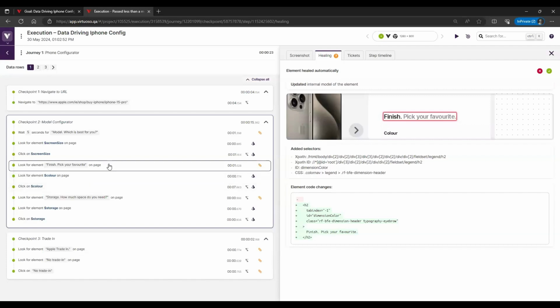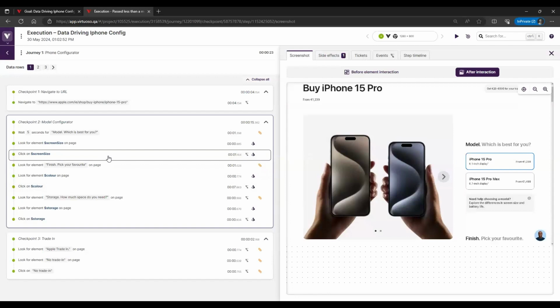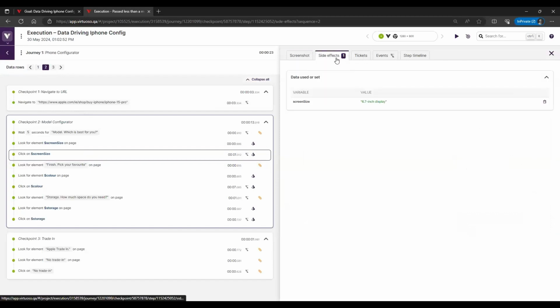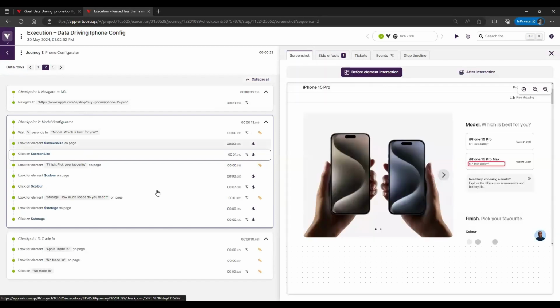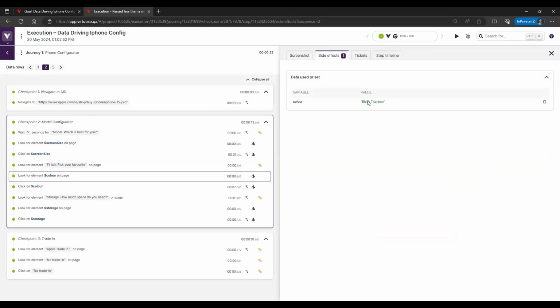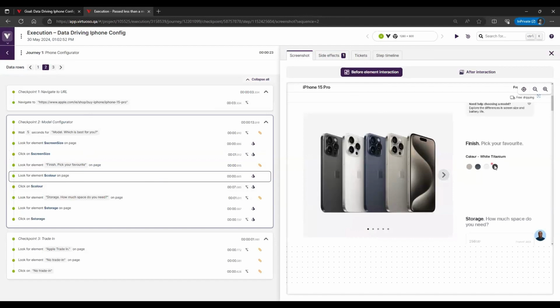Back to the data side, if we have a look here, we've selected iPhone 15 Pro. We can see iterations of our data rows paginated with these buttons over here. So if we go to number 2, for number 1 here, we can see we've gone for 6.1 inch. If we go to number 2, it's going for 6.7, which is what we specified in our data table. And the same thing happens for the color combinations. Here we've gone with black titanium. You can see it's hovering over there.